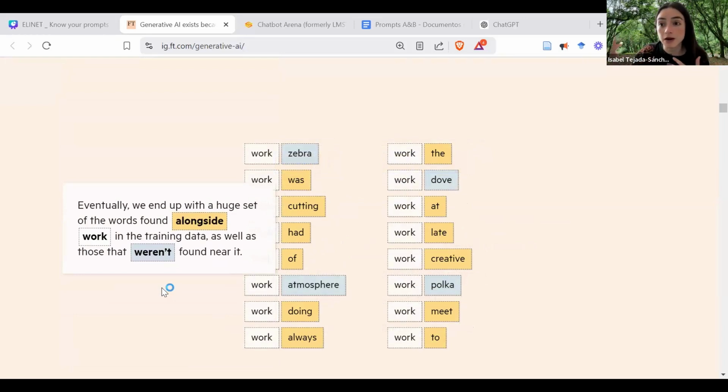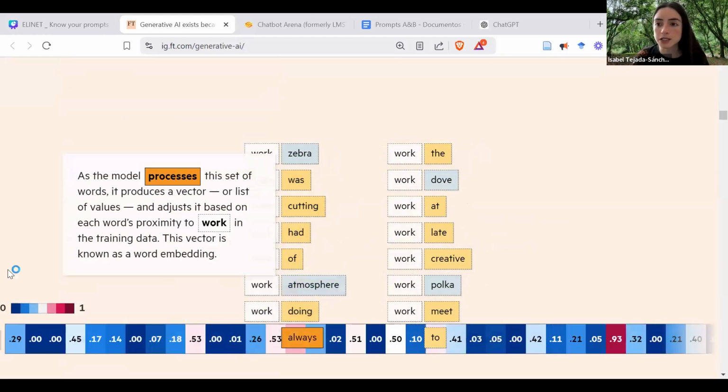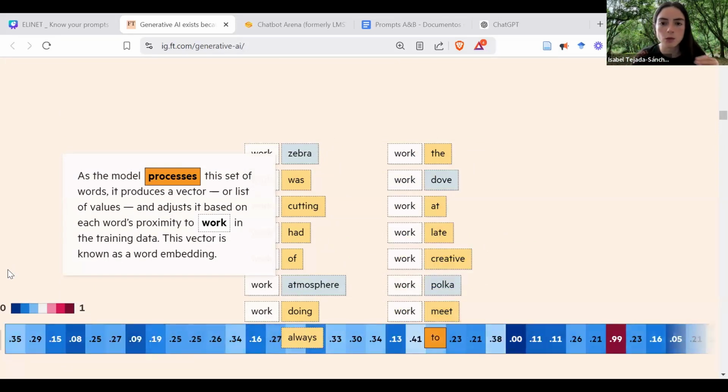So either they are very close to that probabilistic possibility of happening together with some word or not, and we're going to end up having something like this. A very wide range of possibilities of how a word can appear together with another word in what context. So this is fascinating for us as linguists because we can see it working in real time. So this is what it does behind the scenes, right? It calculates and orchestrates and operates mathematically speaking, but it does natural language processing. So this is what it does.